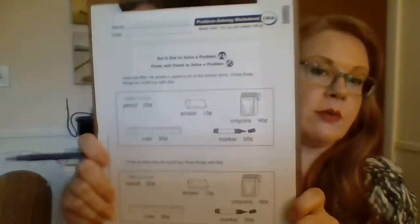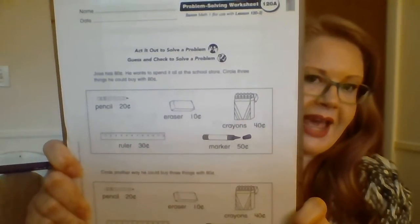Alright, so let's go ahead and work on the A side. So they want us to guess and check. That just means that before you start to really dissect and do the math and the problem, they want you to just kind of look at what your options are and see if it jumps out at you and you're able to know. You still need to look at it, work it through, check yourself and all that. But start trying to look at it and see if you're able to grab that idea.